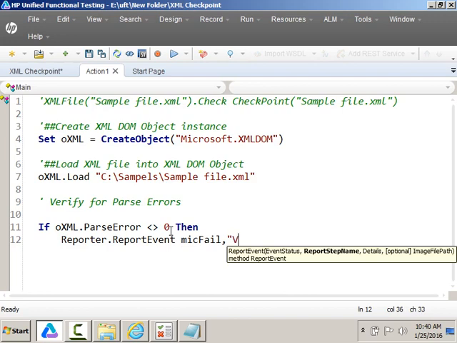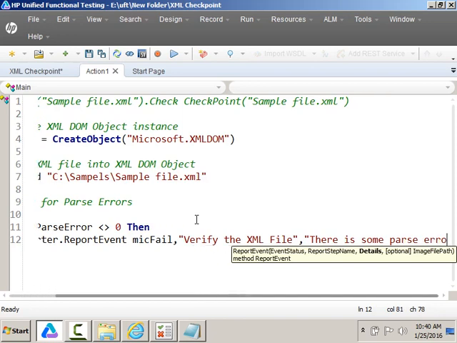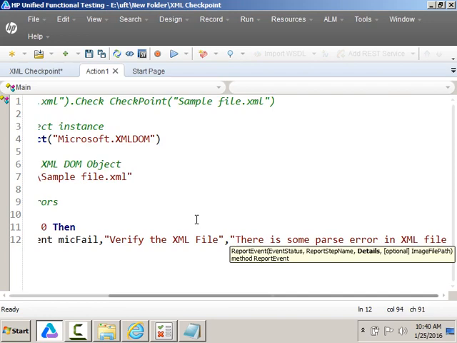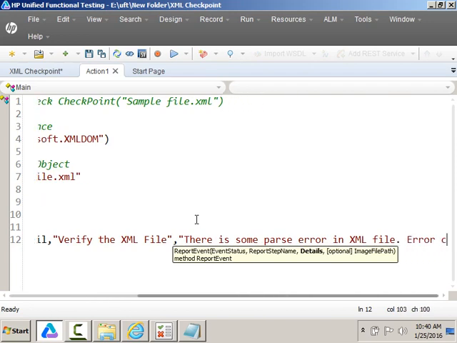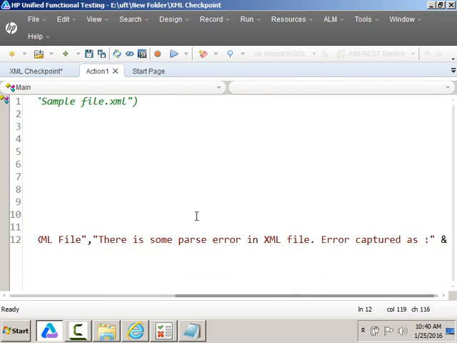verify the XML file. That is the step that you are performing. Say there is some parse error in XML file, error captured as, you need to display what error it is.